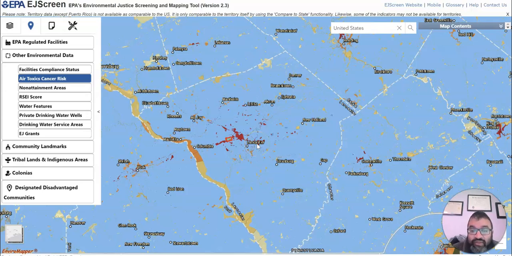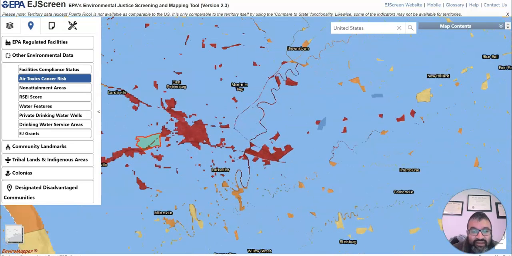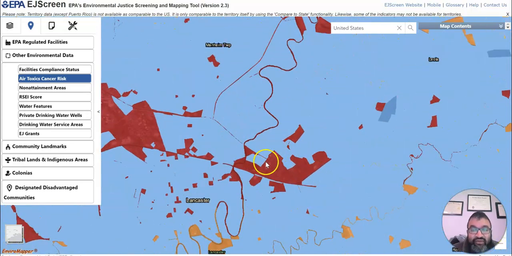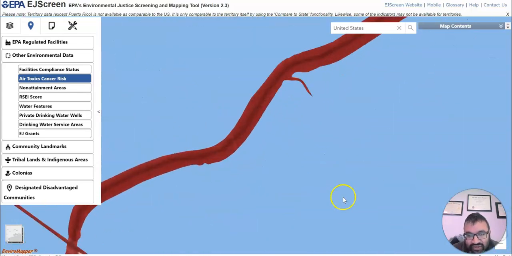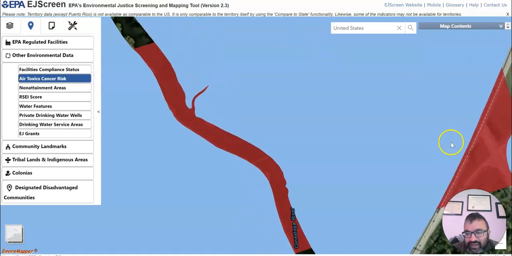So let's zoom in here and take a look at some of these areas that are in red. If you zoom in further, you're able to see the satellite image of some of the highways that go through here. And if you're interested, you can take a look there.